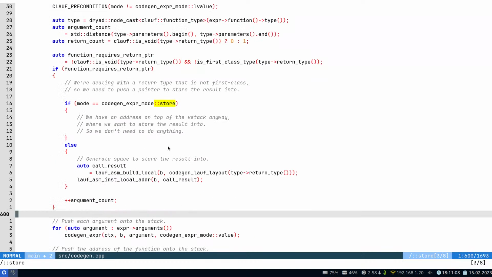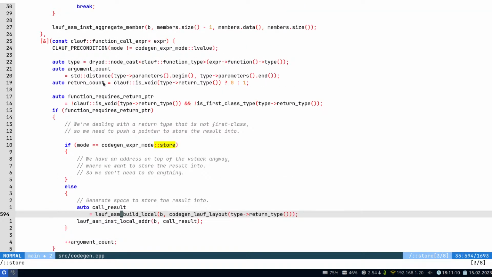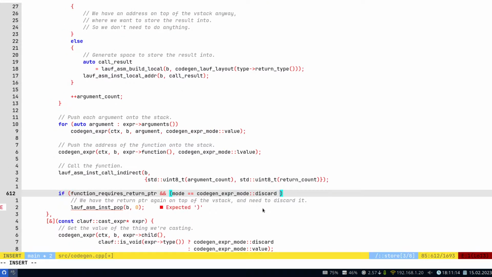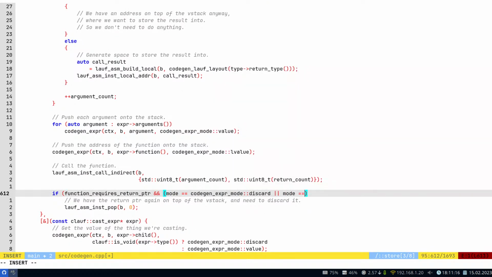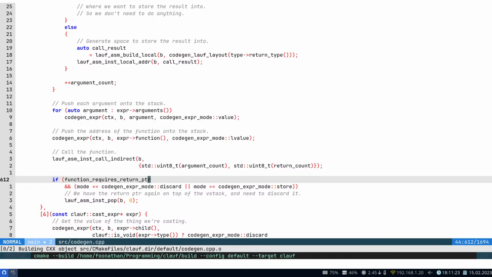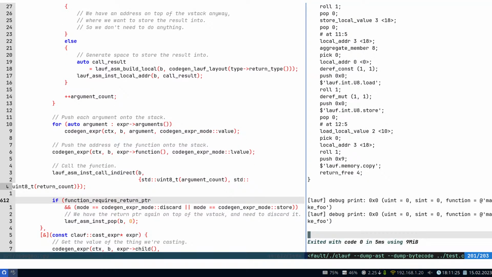Right. Because if this is mode store discard, then we're not discarding it. Hey, and that one works. Okay.